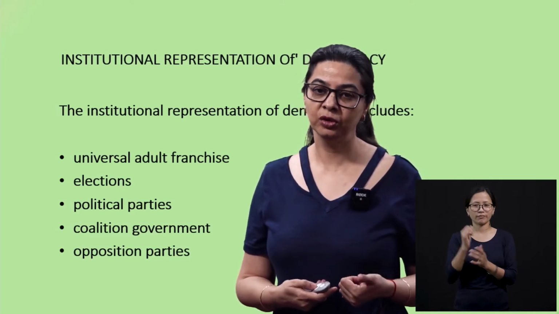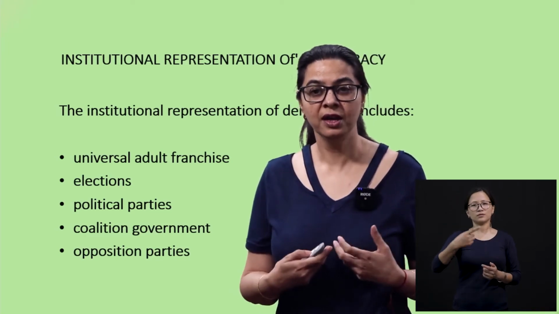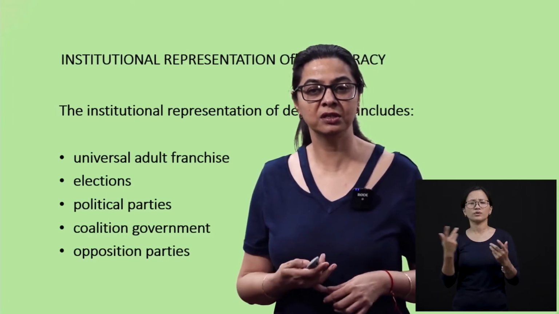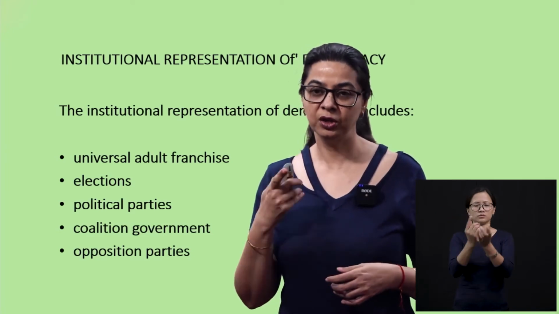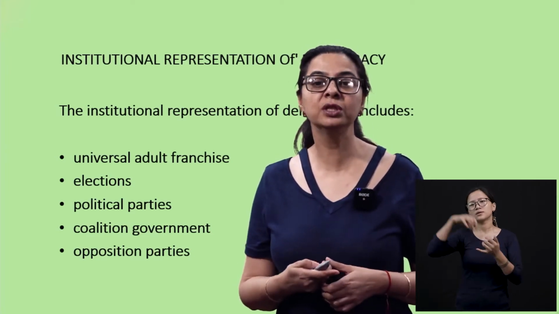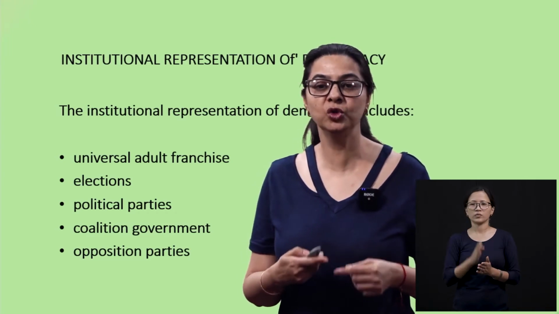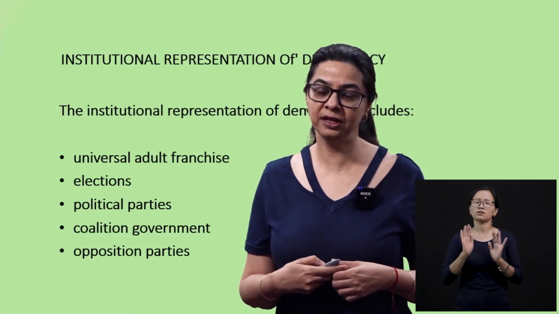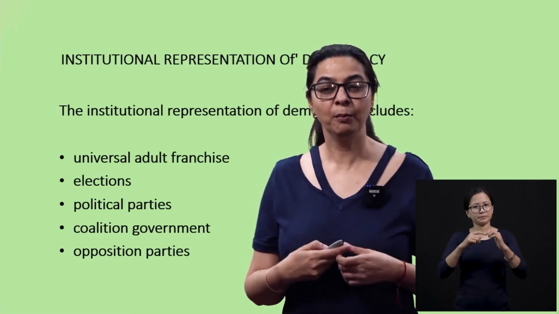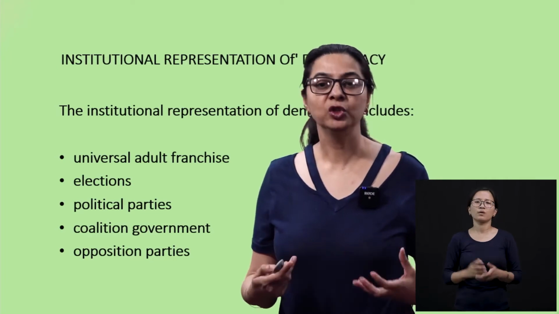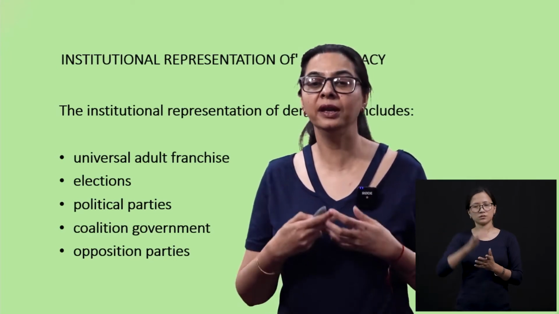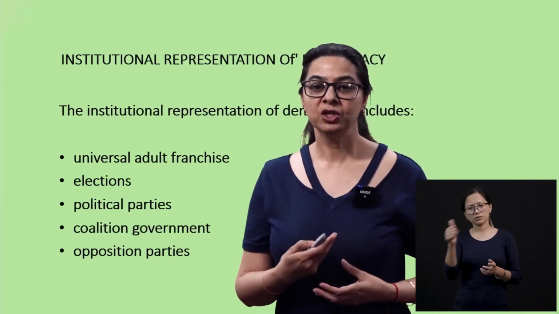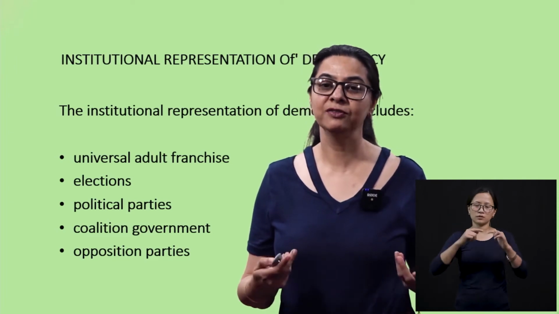Then after you have got the voting rights, you have elections. If I am 18 and above and have the right, I can vote whenever elections happen, whether it's a state election or a union election. Remember, if it is a state election, I can only vote if I belong to that state. If I belong to Delhi, I will have my voting rights in Delhi. I cannot vote in Nagaland state elections. But whenever you have the Lok Sabha elections, I can go to any part of the country and vote. So elections are a part of a democracy, we call it a festival.